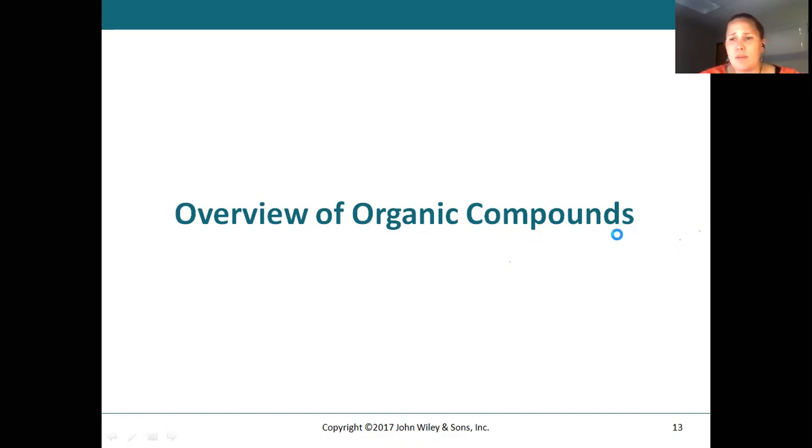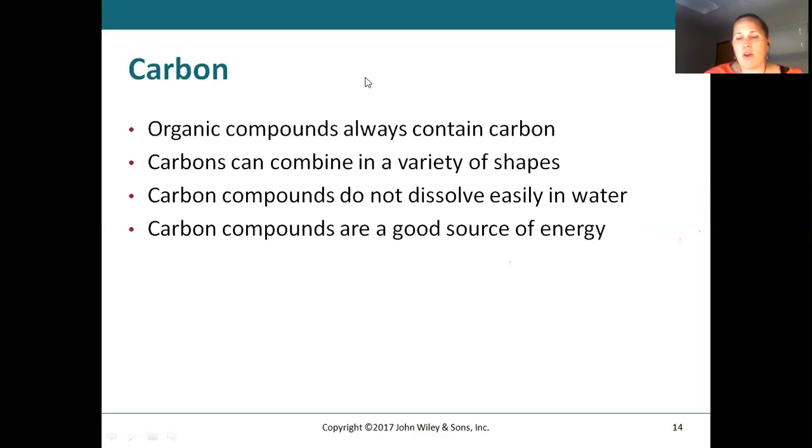So again, we talked a little bit about the difference between organic and inorganic compounds. Organic compounds are all going to be comprised of carbon. Carbon is one of the most important elements in cellular function and in creating these macromolecules. And last time we talked about why that is: carbon has 4 electrons in the outermost shell of its electron orbital. They can always form those 4 bonds with other types of atoms, most often hydrogen, oxygen, or nitrogen.